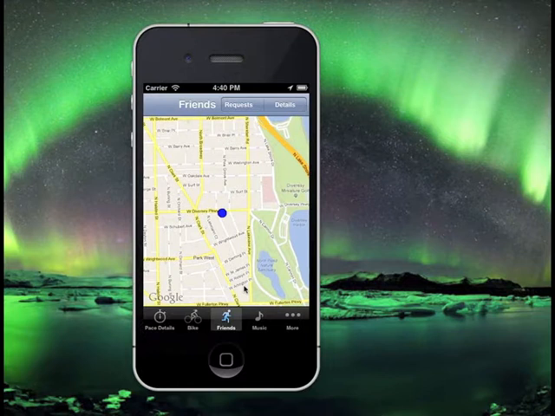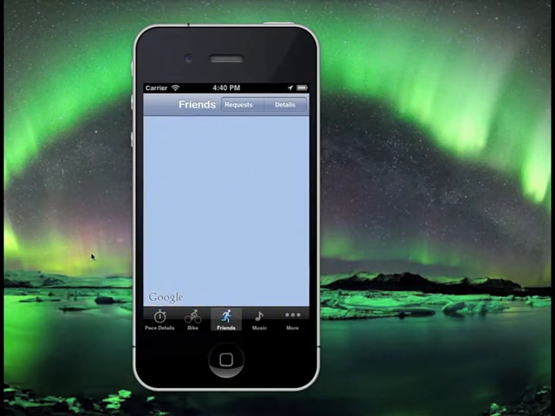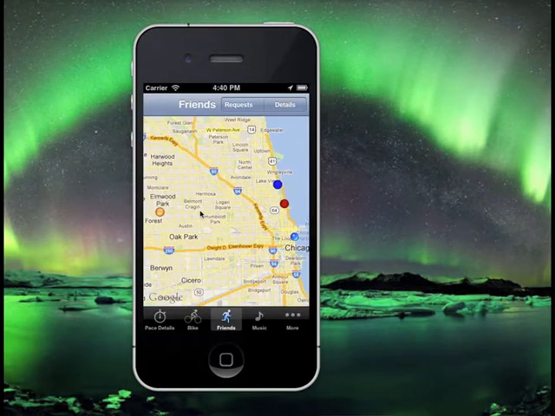Now you can pinch and zoom and scroll the map around, and as long as you have one tracked friend on the screen, it's not going to refresh. But if I scroll the map so that none of my friends are on the map, then Pace Trainer is going to go and refresh the screen with all my tracked friends. And that's basically the friend screen.